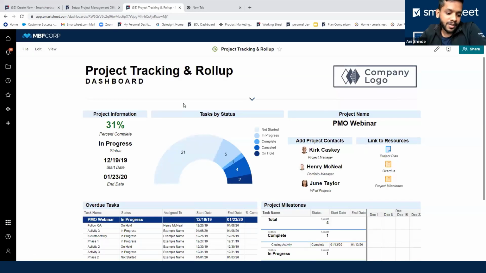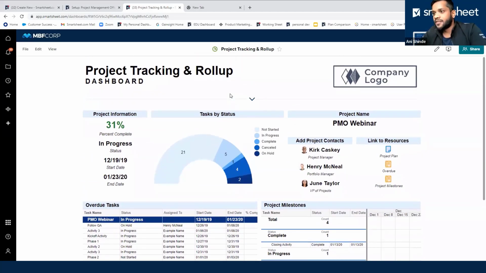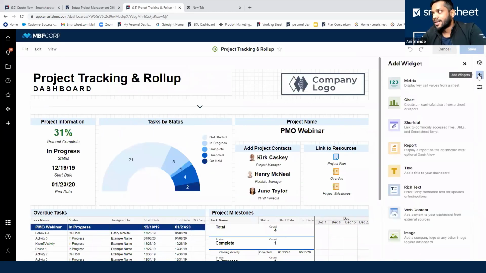So the PMO template set comes with a project dashboard. For every project, you will have a dashboard, but also there's going to be a portfolio level dashboard, which I'll show you next. So this is what a project level dashboard looks like in Smartsheet. If you are someone who's developing a dashboard, you would basically need to click the edit button at the top right corner, and then the plus sign. That enables you with a whole heap of functions to load more information on this dashboard.